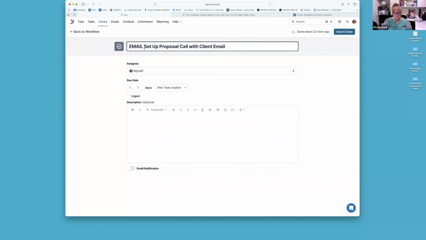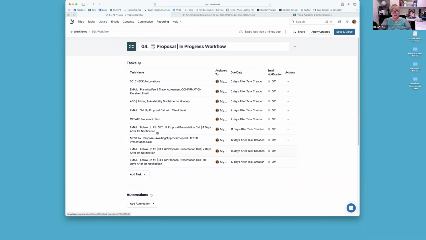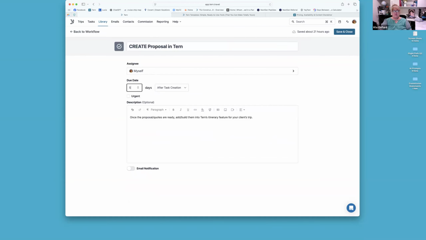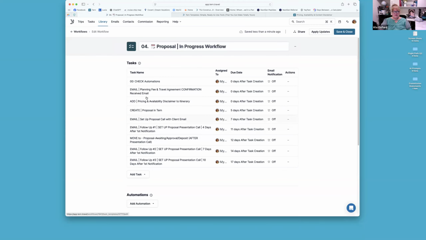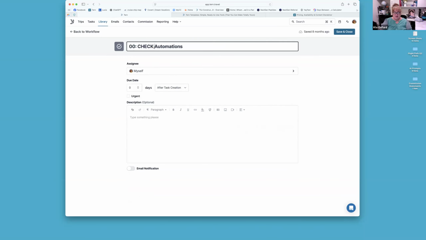I don't have the timing on this one. This is one of those where timing gets adjusted quite often, as well as my create proposal. I'm actually probably going to do that in 5 days. You're seeing me adjust things in real time, just because I'm seeing them, so I'm fixing them real fast while we're here. So I now have everything set up the way that I want it, ready for what I do. Yours may look completely different.